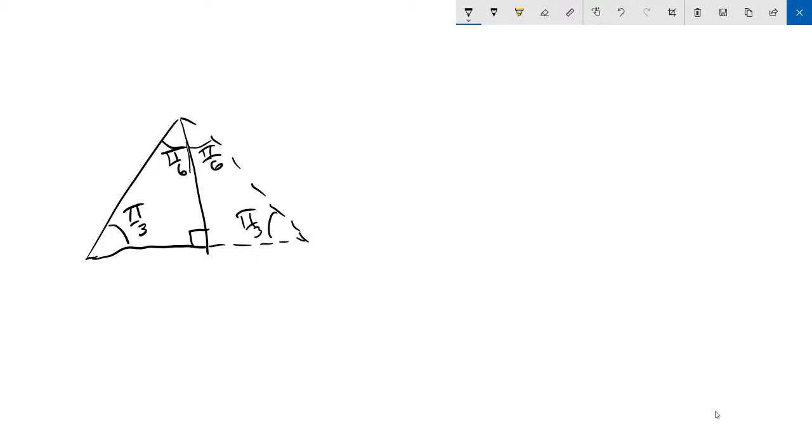Now, what I usually like to do for this triangle is, instead of using 1 as my hypotenuse, because it gets kind of confusing how the stuff works, I don't like having it in 1 because then you'll end up with a whole bunch of fractions everywhere. I just try and figure out the ratio by putting a 2 over here instead.